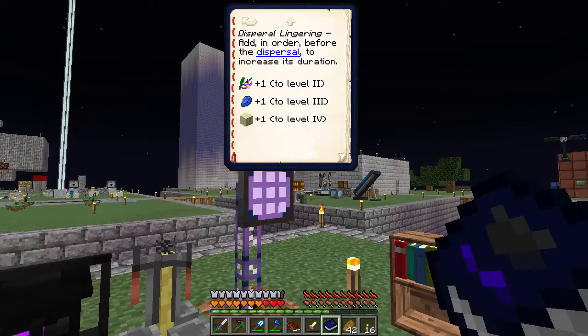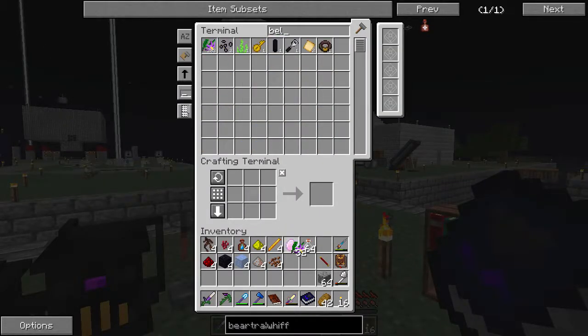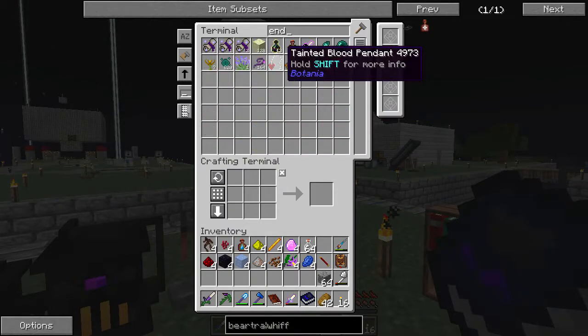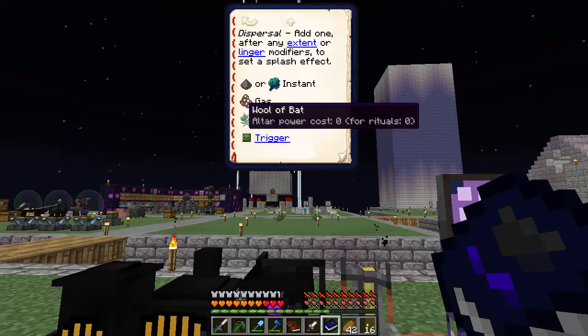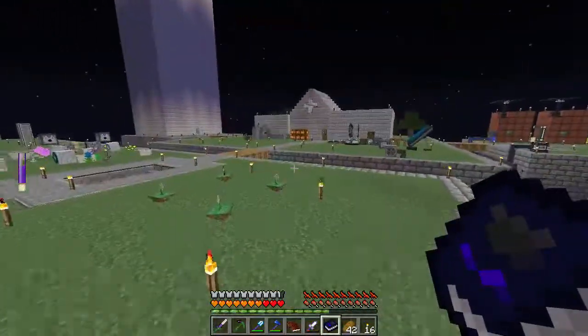And we need belladonna, lapis, and endstone. So 1, 2, 3, 4. There's so many ingredients in this, but it's going to be worth it. And then endstone. And we also have to do these in order. And then set dispersal. We need wool of bat for this. So that's the last thing we need.